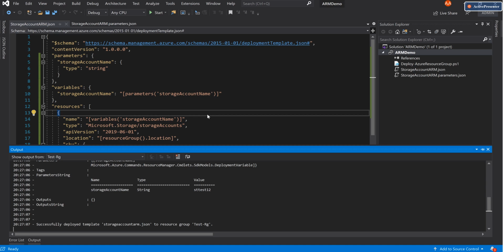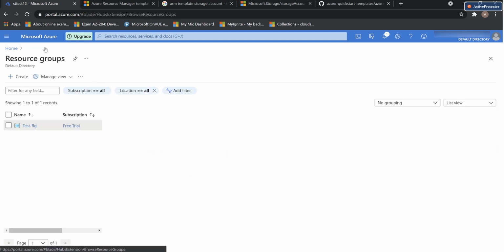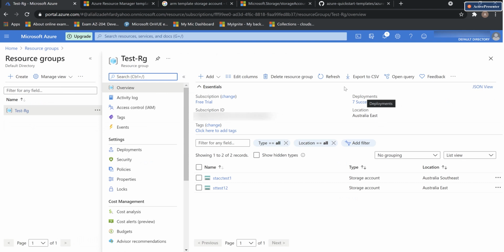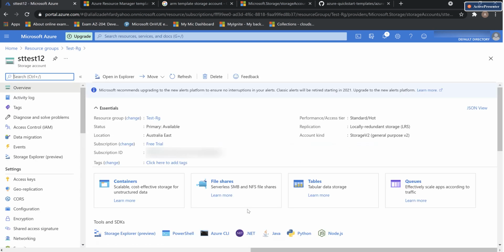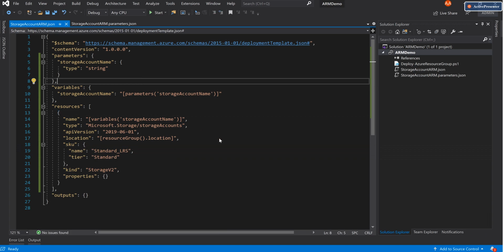The deployment was successful. We go back to the resource group. We see that sdtest12 is still there, and this time we used the parameter file for specifying the name of the storage account.